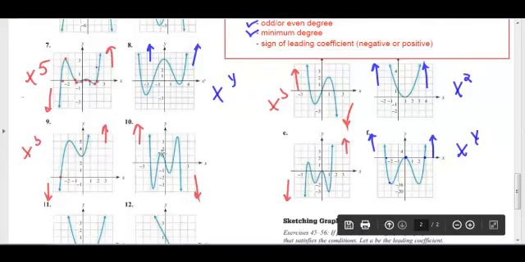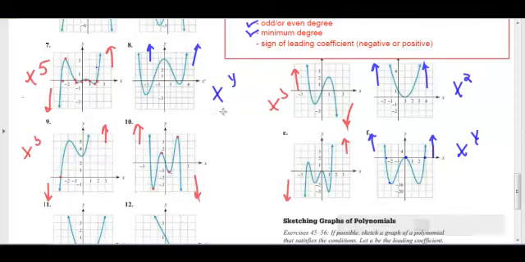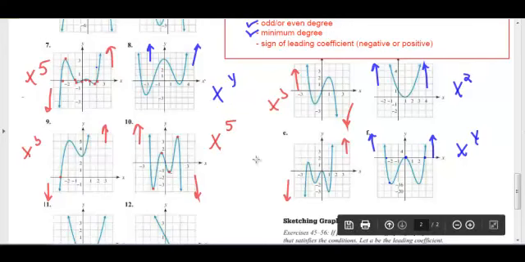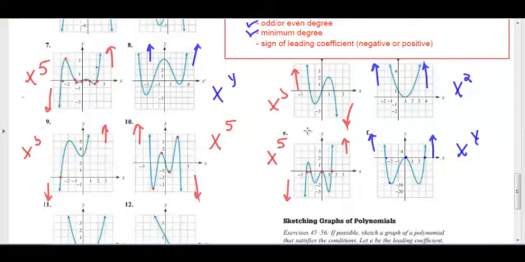This has, let's see, turning points. It has 1, 2, 3, 4 turning points. So it has to be at least x to the 5th. Remember, this is odd, so it has to be odd degree, but it has to be at least x to the 5th. And I have 1, 2, 3, 4, 5 roots, so that works. I got plenty. 1, 2, 3, 4 turning points. So this is again odd, so it has to be at least an x to the 5th. This would be a double root where it's just touching the x-axis, so I have enough. So that's good. So I know the degree of my different odd functions.